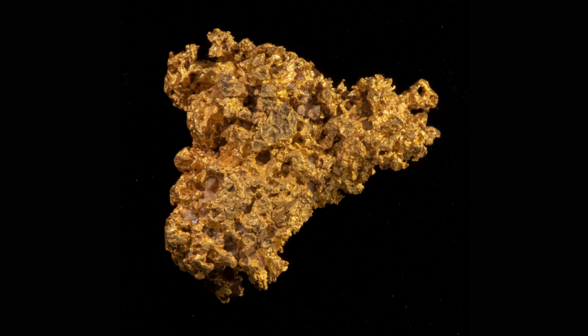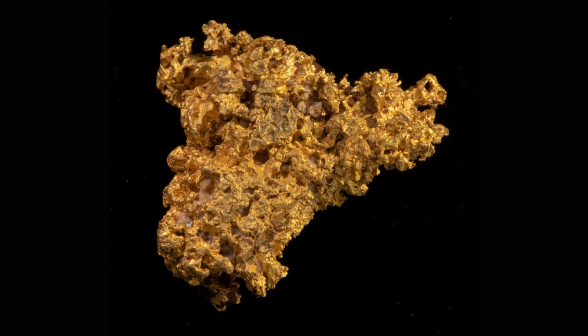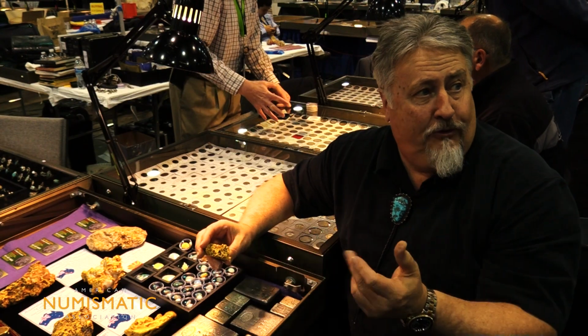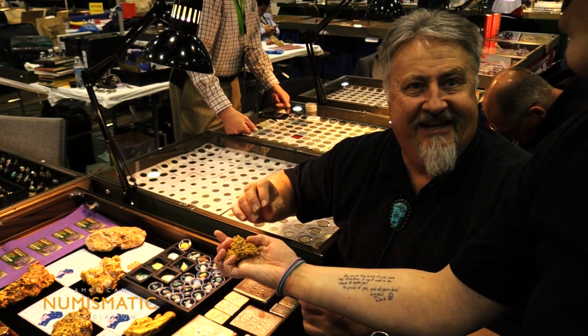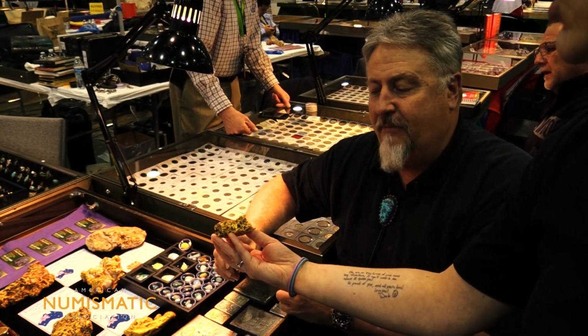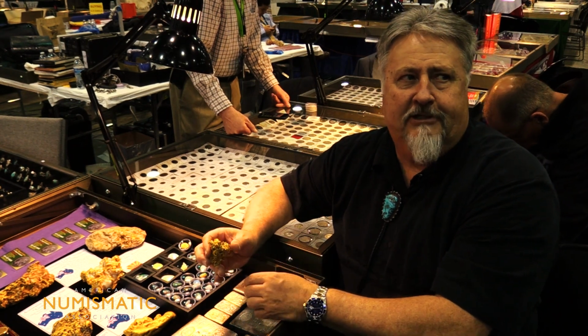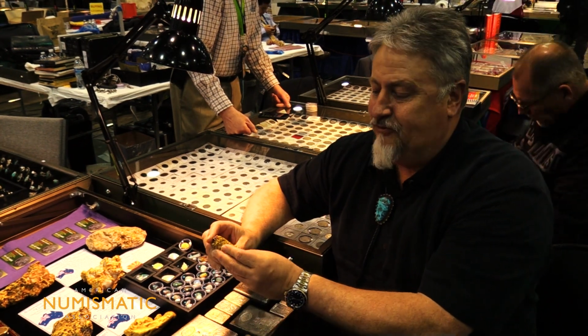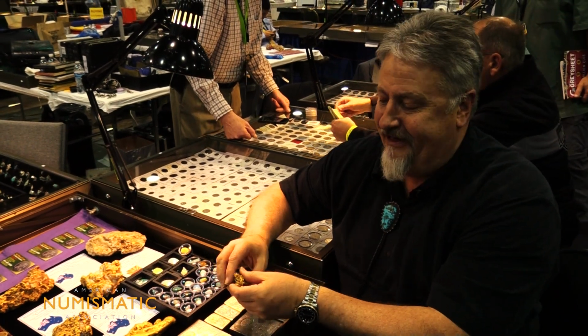So this particular nugget from California is 89% pure gold, 89.4. But when you look at this one here, it's probably found somewhere around the 16-1 mine or the Eagle's Nest mine, but come and hold this one. Okay. Doesn't it feel like you're holding razor blades? Oh my gosh, yeah. It's all the sharp edges. And you would think this would be so delicate, it'll pop off. It's not going anywhere. It's really neat to feel like this. It's like holding razor blades.